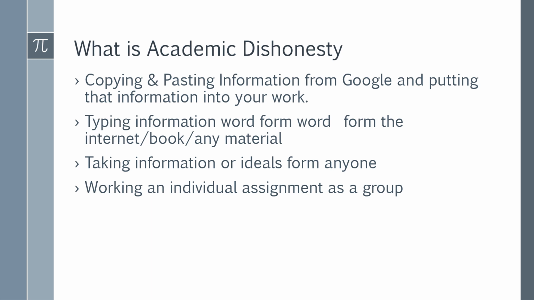Typing information word for word into Google. Say, for example, you saw some information on Google and you just typed it word for word from what you saw on Google to the slides. That is also academic dishonesty, because again, you're taking information from Google instead of giving me what you have learned from Google.